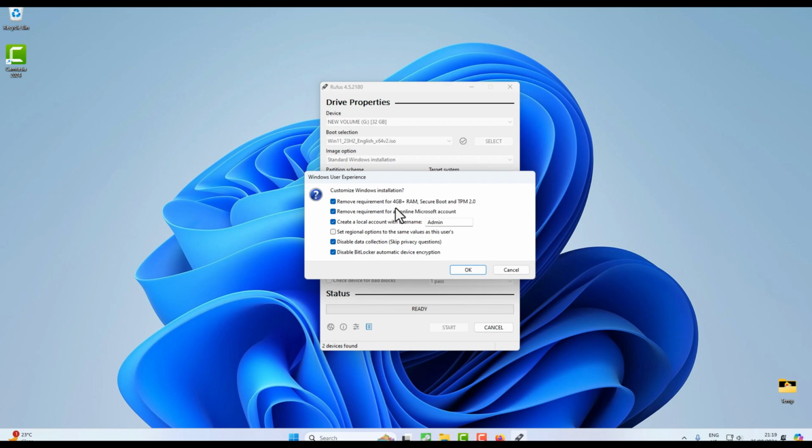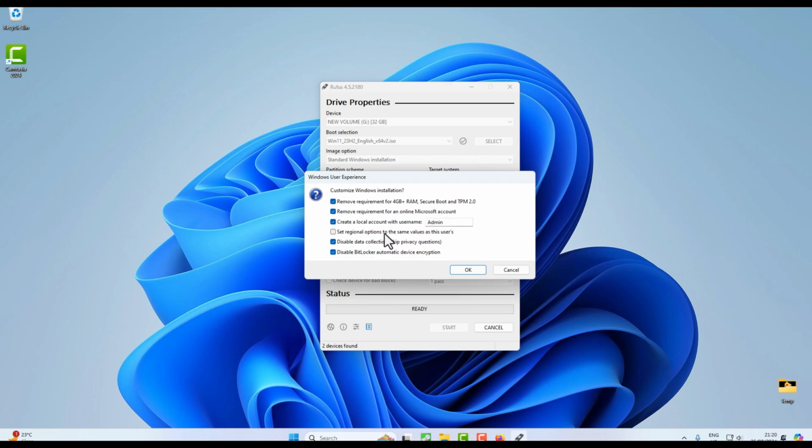The next is another good one, removing the requirement for a Microsoft Online account. No more need to manually open a command prompt during the install to bypass it. It just completely skips it automatically. And for the next, you can also select for it to create a local account from the get-go without having to do it during the setup process, as well as naming what you want the account.